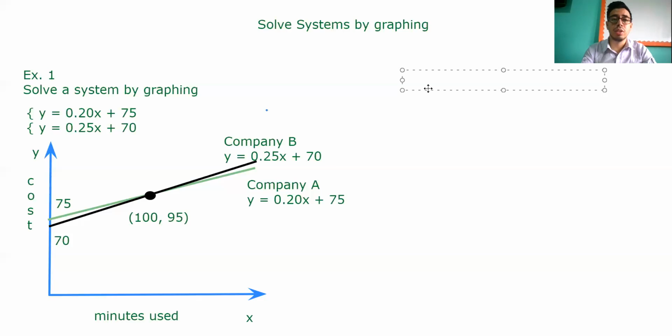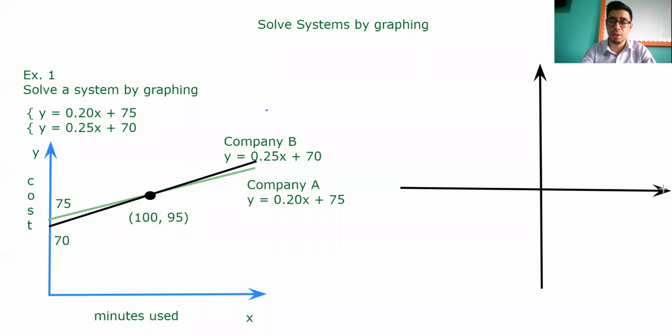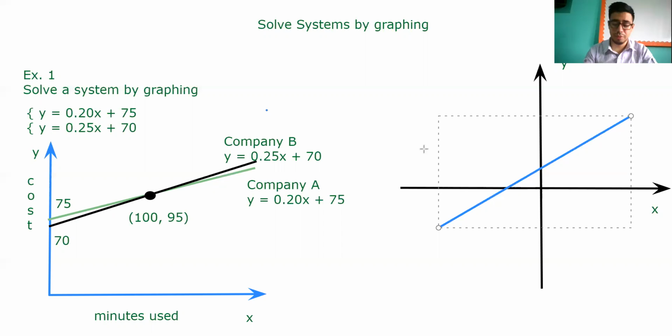So if I draw the graph in here, we have the whole graph complete, so I'm going to do it, remember, y and x. I'm going to write y, and this is x. And now I'm going to draw the lines. The first one is something like this, but I'm going to change the color so you can see it. We have blue. We have something in blue. This one. And the other one is red.